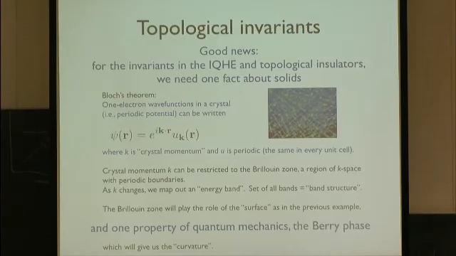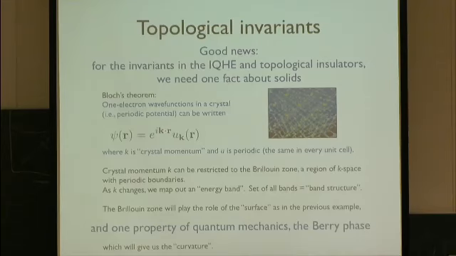And that periodic part, we don't normally worry about it too much. Like, for example, if you see an energy band structure, that's a plot of energy versus K. K is so-called crystal momentum. It turns out that all the topological insulators, quantum Hall effect, anomalous Hall effect, various other things, those all are coming from this other part, which is sort of the actual wave function in the unit cell.